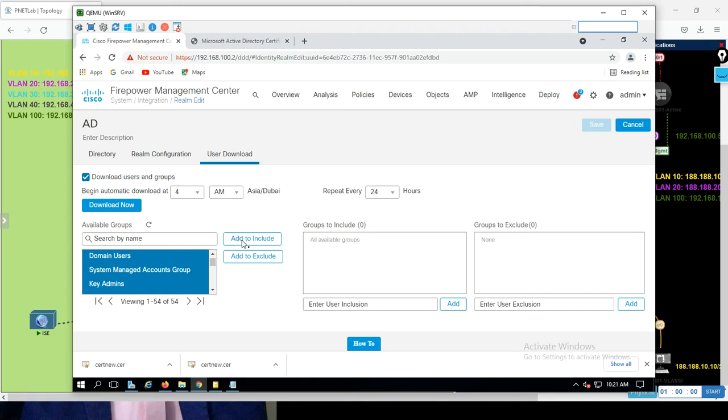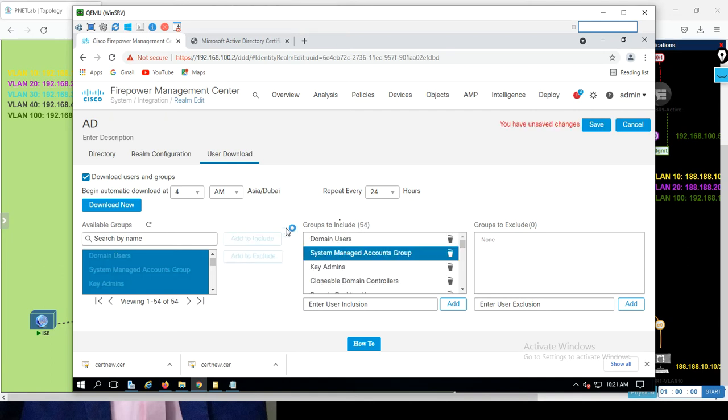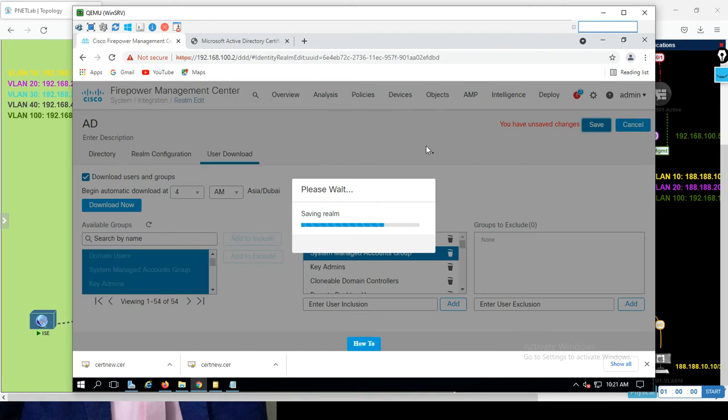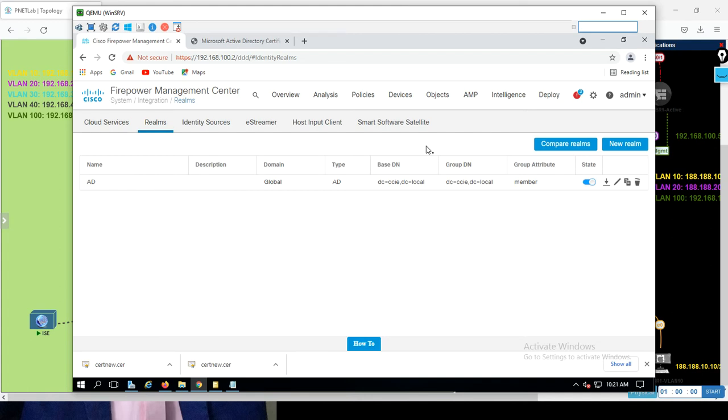Actually, I removed the realm settings just to remind you how to do the whole process from start to finish. Okay, now it's here. Admin, save. Okay, great.